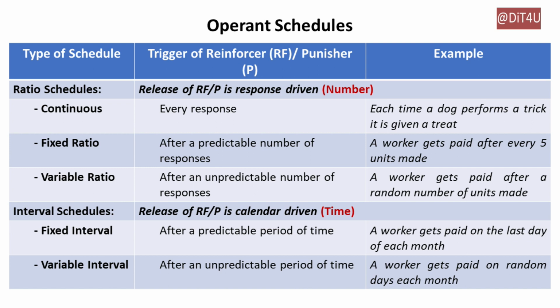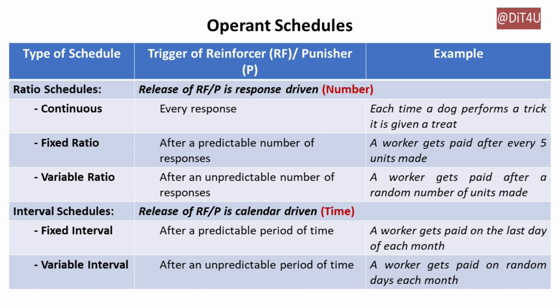Variable ratio, after an unpredictable number of responses. A worker gets paid after a random number of units are made. It's not the fifth. It is just random as the boss desires. So that is variable ratio. Behavioral use disorders, such as gambling, because you don't know whether you will be successful the first time or the seventh time or the ninth time, 10th time, 100th time, you can't say. So variable ratio schedule could be an underlying mechanism for gambling addiction. Behavioral use disorder, basically.